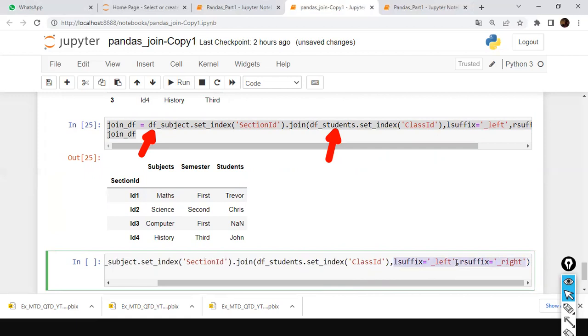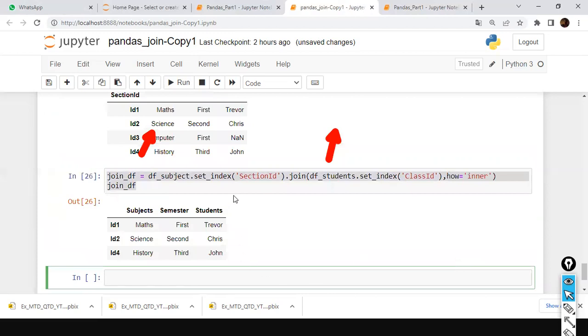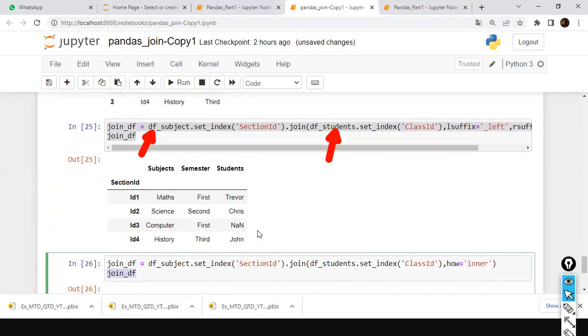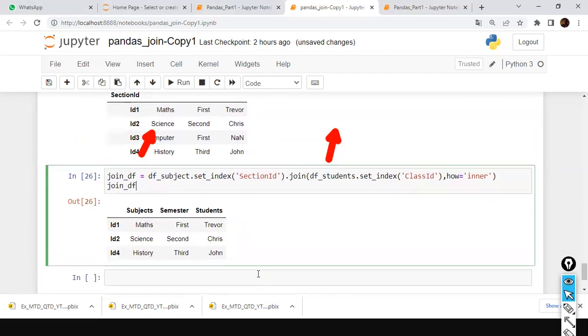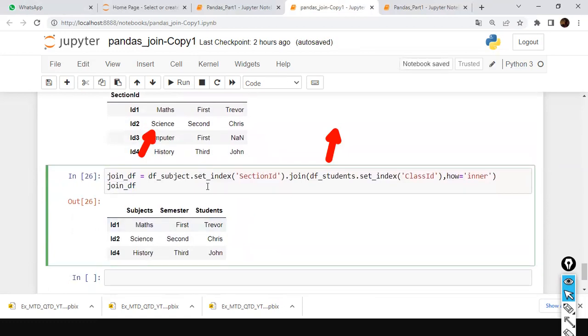It's not required. So here I'm going to say how equal to inner. Class ID, inner join. So the common values between these two data sets: ID1, ID2, ID3, and section ID.